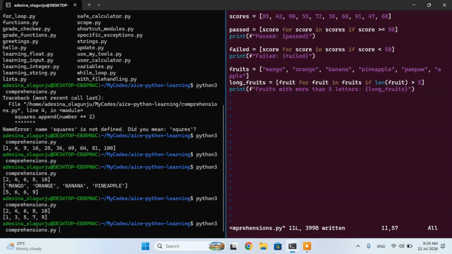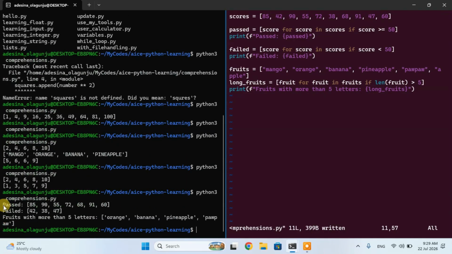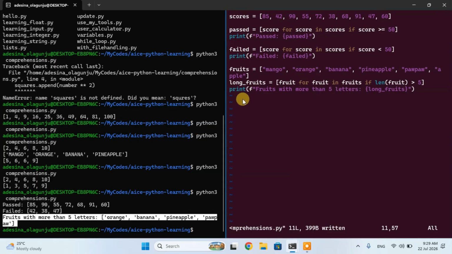Then let's run the file. You can see passed, only the scores that are 50 and above. Failed, only the scores below 50. Long fruits, only the fruit names that have more than 5 letters.